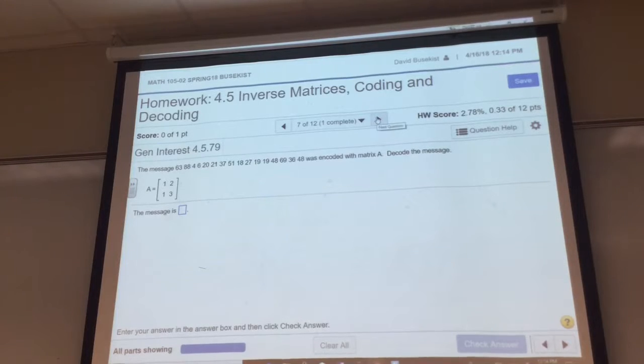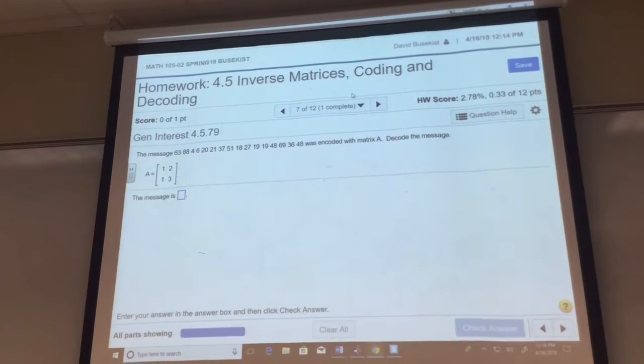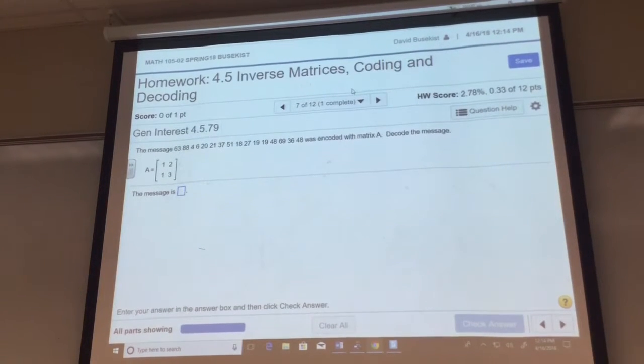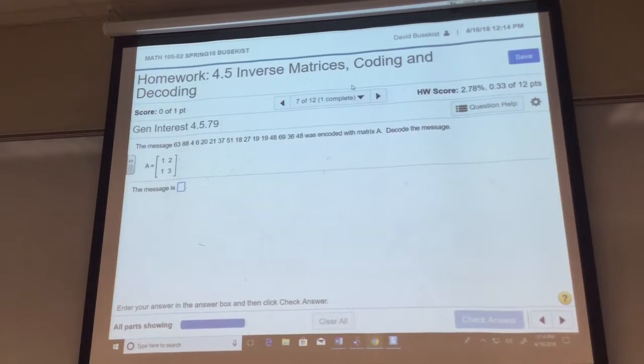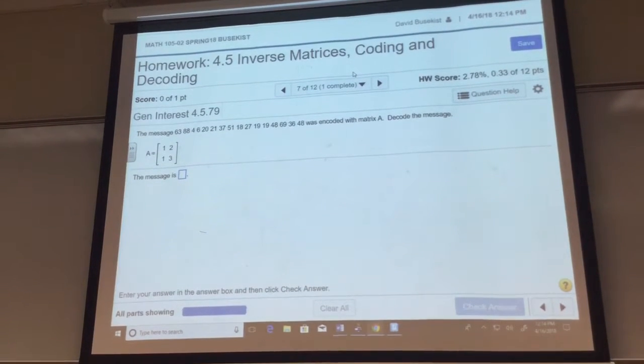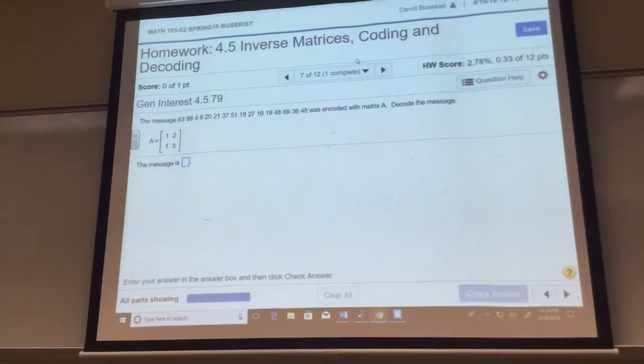So a lot of coding and decoding, but very few problems that make you do both of them. About half of them code, about half of them decode. So you need some more practice with this that's going on in here. One problem on the test with this, the work isn't done by hand, the arrangement's done by hand. And I really kind of want to see all the steps involved there.